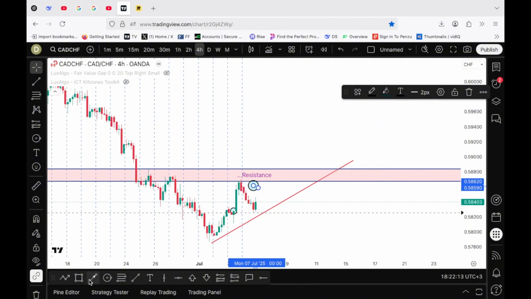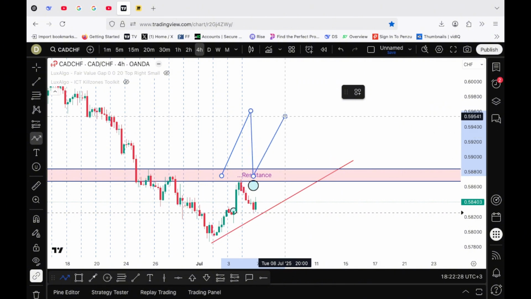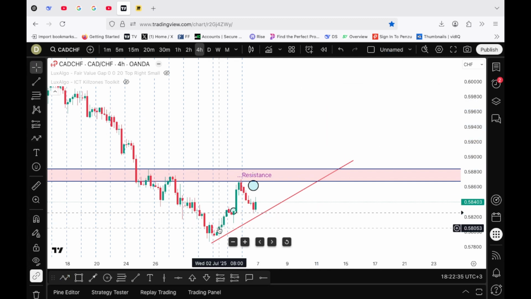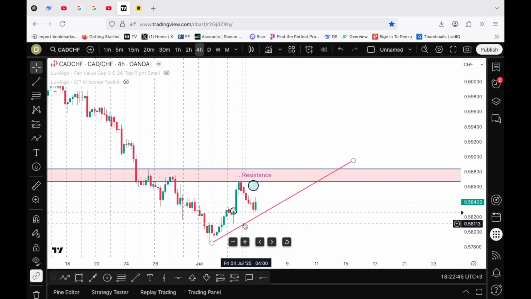But if it breaks above this zone, then of course this becomes another area that I want to watch. If the price opens and closes above this area, then I'll want to wait for the market to come back here and look for buys to push on the other side. But for now, my immediate market structure is uptrend, and I want to buy before we get here. I want my TP not to be here, probably somewhere here. So I want to take the trades below here. But if the market, for example, closes again below this zone, then again my bias shifts.